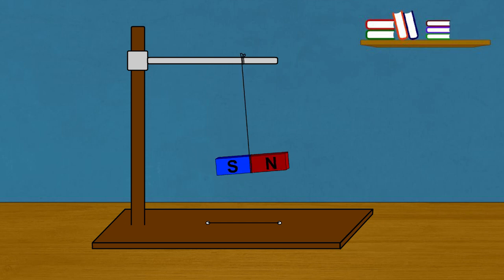Gently push one end of the magnet in any direction and let it come to rest. Mark the position of the 2 ends of the magnet in its position of rest. Repeat steps 5 and 6 in different directions and note the final direction in which the magnet comes to rest. Repeat steps 2 and 7 with an iron bar and a plastic or wooden scale.